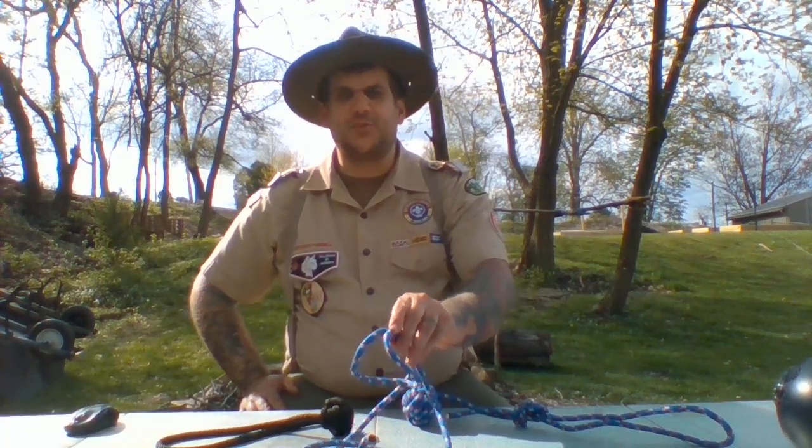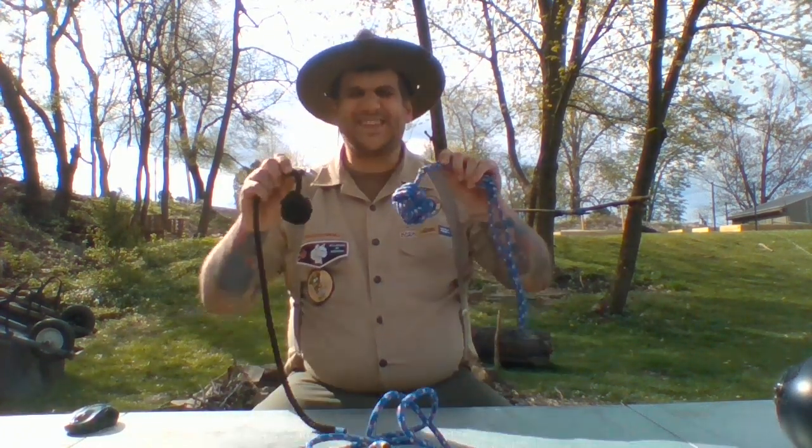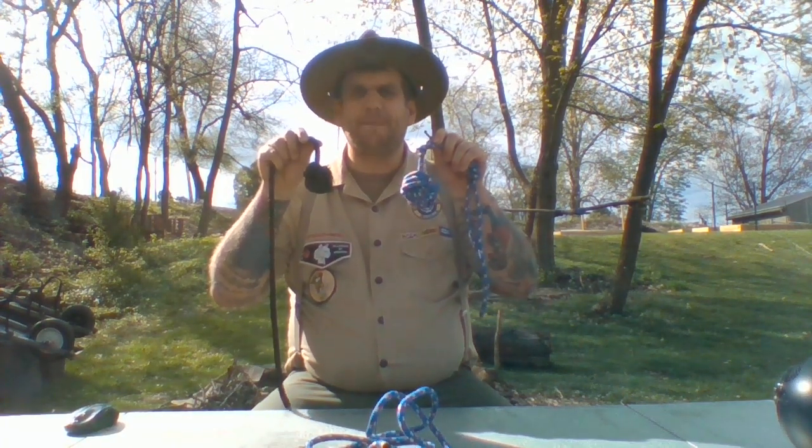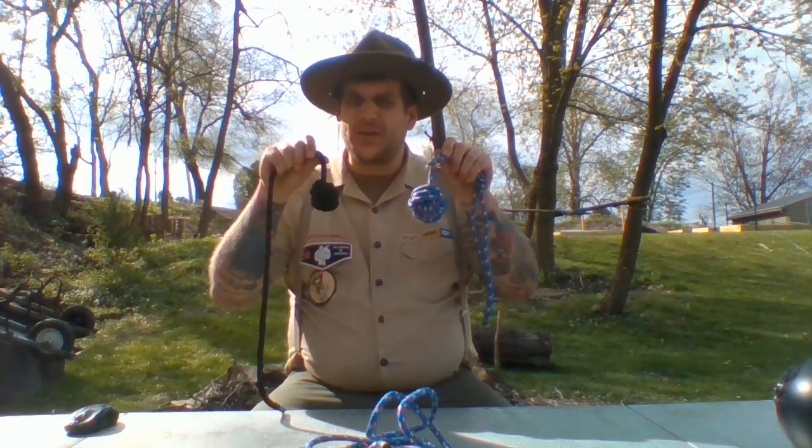And last night, before I went to bed, I left a few pieces of rope on my camp table. This morning, when I came out, someone had tied two of them into these strange-looking knots. They also left a note, and all that note said was monkey ball! Have you ever heard of a monkey ball before?